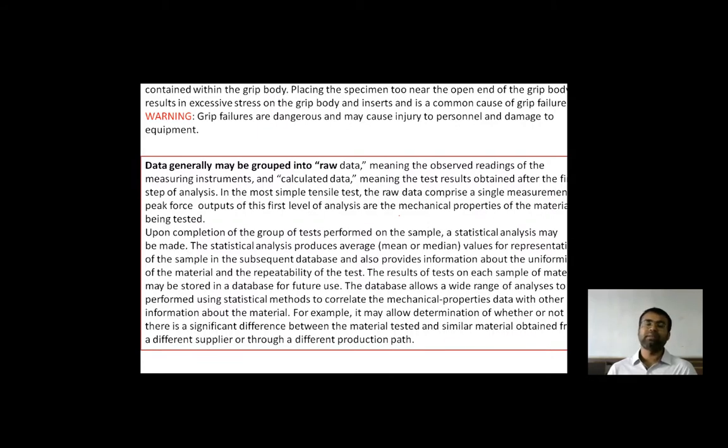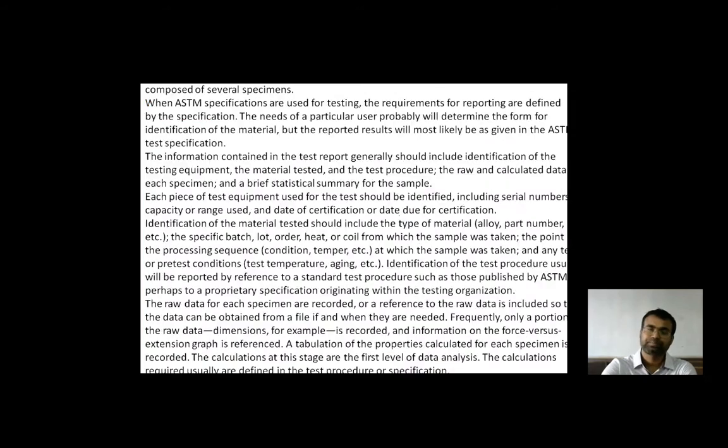For example, it may allow determination of whether or not there is a significant difference between the material tested and similar material obtained from a different supplier or through a different production path. These variations will vary the test result, and that's why earlier reports need to be kept and can be utilized for comparison.